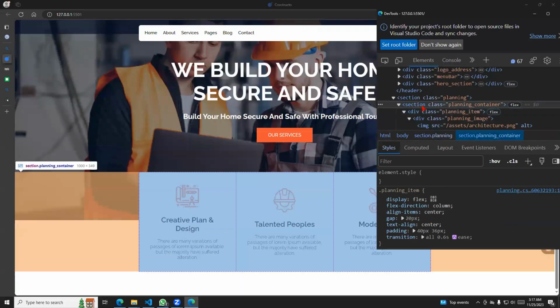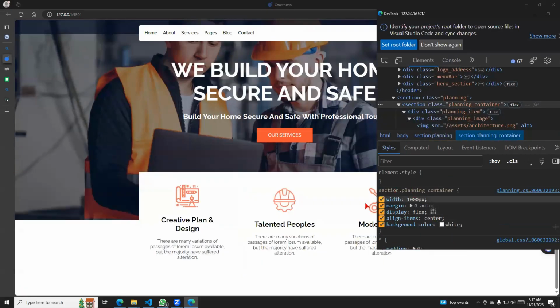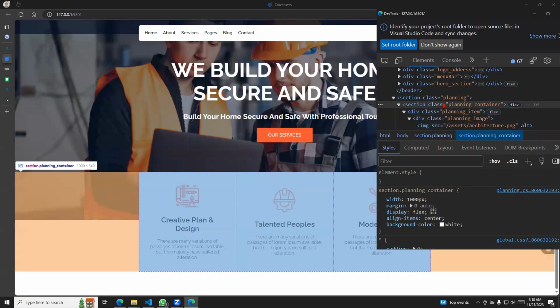No, planning container. Is there any padding here? When I put my mouse over it, why does it look like this? On the first one, I think it doesn't do that. The second and third one are weird. The first one goes much higher. Why does it do this? Let's try to figure it out.